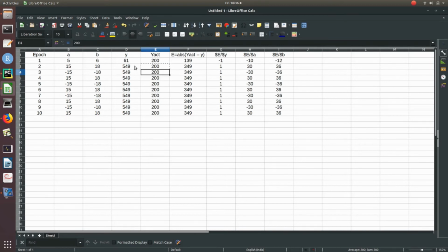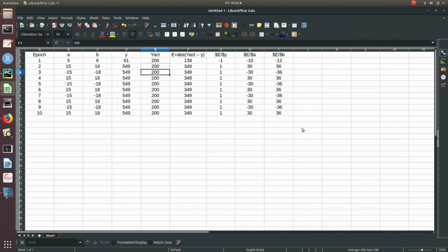Y is fixed at 549, of course, because it's the sum of the squares of both values. Y actual is 200, and the error is constant at 349, so it is not changing at all. Okay, so there is no learning, no improvement at all. Even if you extend this to multiple epochs, there will simply be no learning here.